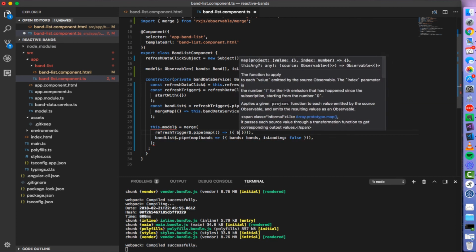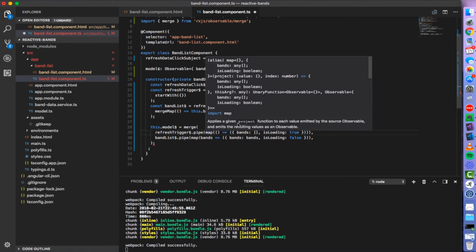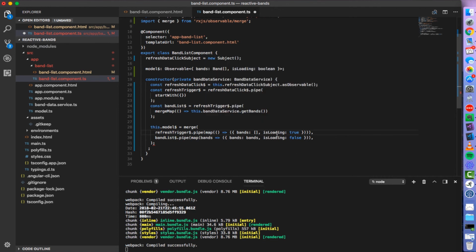So for bands, we are going to use an empty array, because since we are triggering a new data refresh, we just forget about all the bands that we currently have loaded, and we await the new bands. And we will also set isLoading to true here, because we have just begun a new loading operation. So we want to set loading to true.